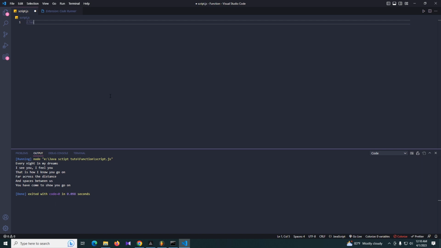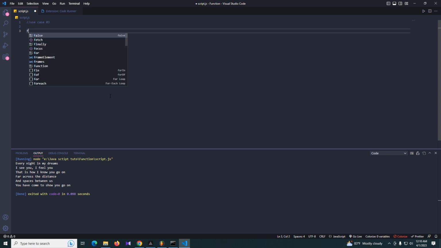Let's add a comment, use case 3. Okay, right, now I'm going to write a function, wish for name.